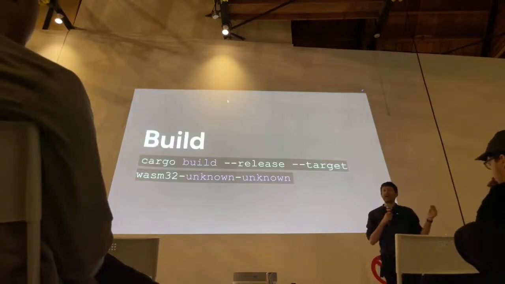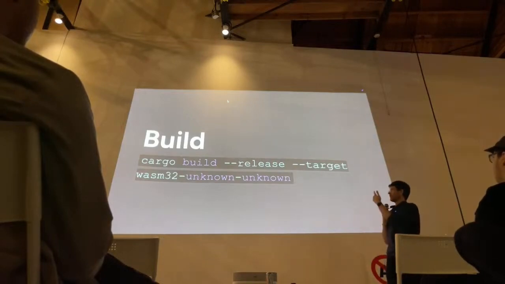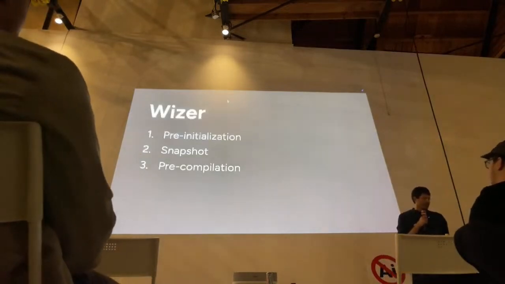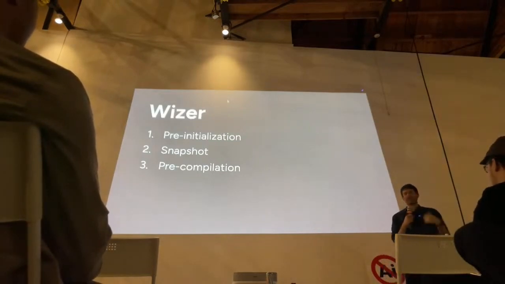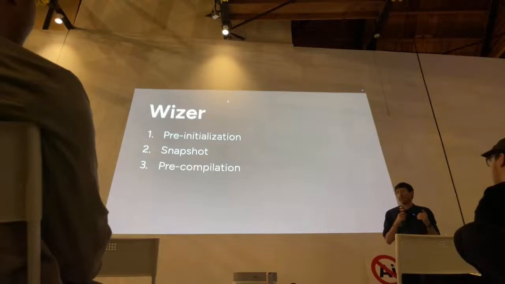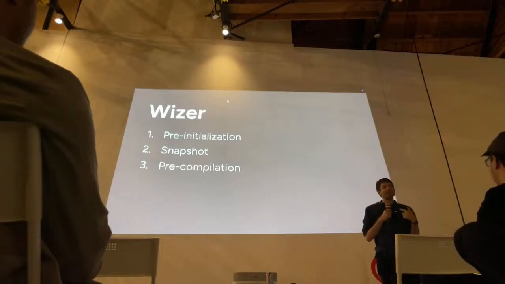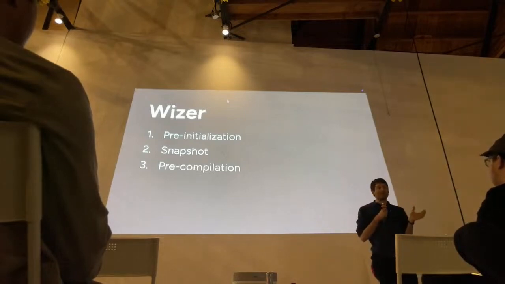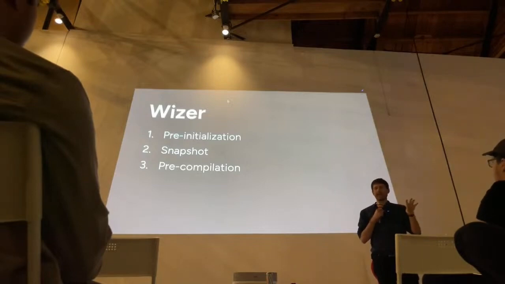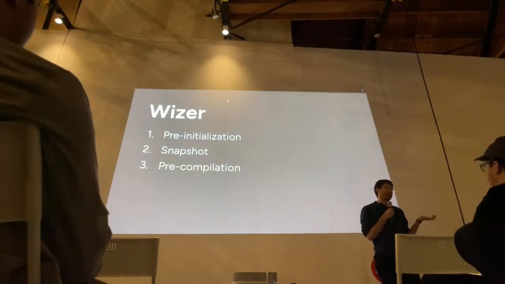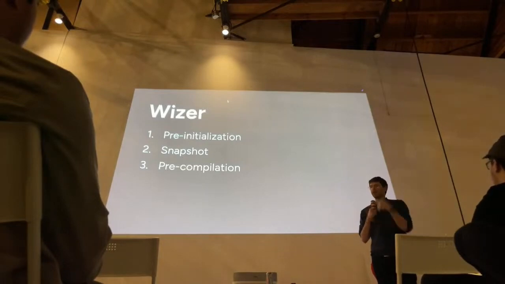So to build all this is a fairly standard build process. We just compile it to the WebAssembly target within Rust. But then we do some optimization, and we use Wizer to pre-initialize or pre-compile the WebAssembly. Because, for example, if you're running your application in a serverless environment, you don't want to have to compile a WebAssembly module on every single request. So we pre-compile it for you using Wizer, and then we snapshot it and take the pre-initialized version and bundle that in the SDK. So when we're instantiating it in our JavaScript SDK, it's instantiated, pre-compiled, ready to go.